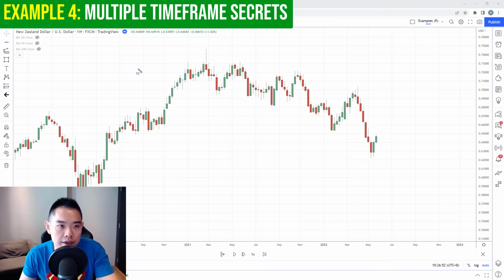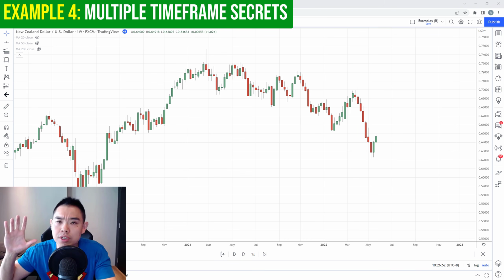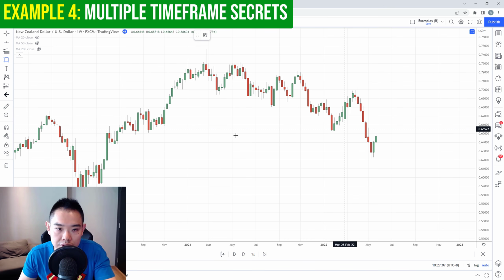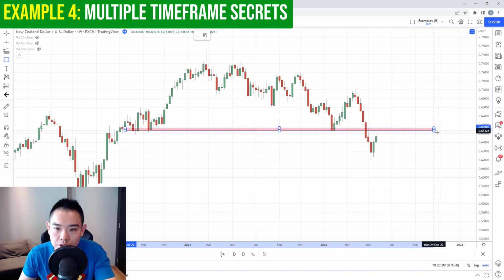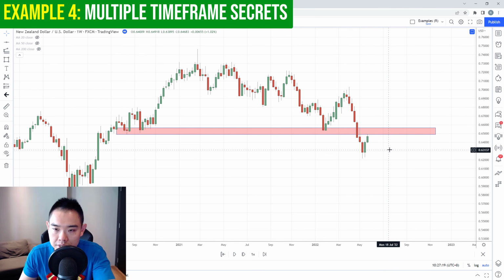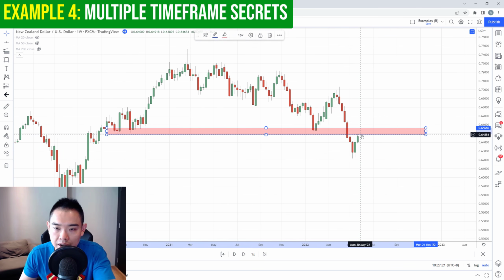First things first, we are going to go to the weekly time frame in this case. We are going to use multiple time frames to help us time our entry, but we are using the same principles that you've learned earlier. This market is in a downtrend. So in a downtrend, you know that you want to identify your area of resistance. The recent area of resistance that I'm seeing is possibly this one over here. Why this one? Because this is where price broke below previous support, which could now become resistance. So let's see what happens next. This is the area of resistance that I've highlighted.